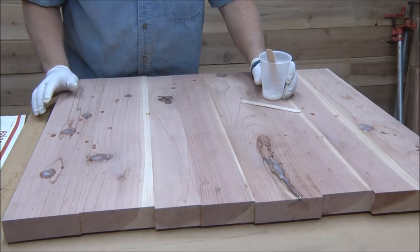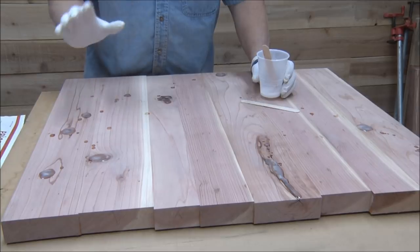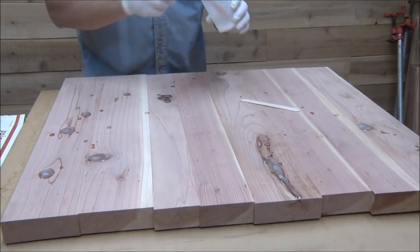You're going to come back and blow the bubbles out of it? Yeah, before that, I'm going to come back in about 15 minutes. I let this stuff set, come back with a heat gun, and get rid of as many of these bubbles as I can.